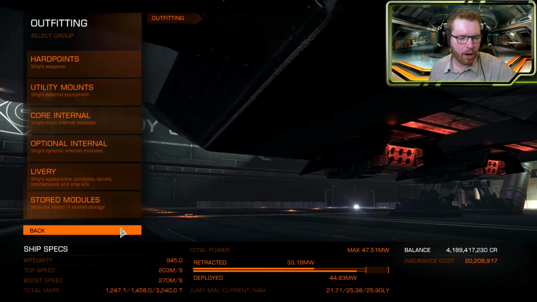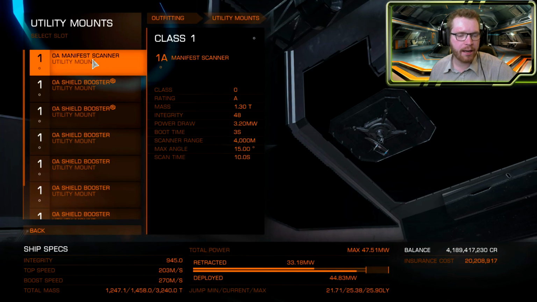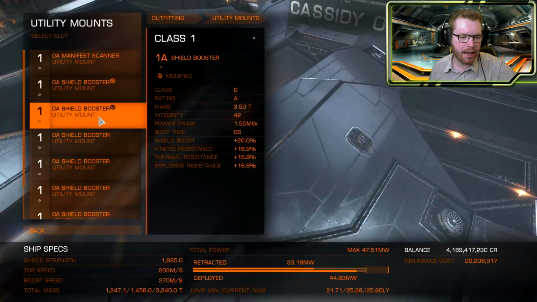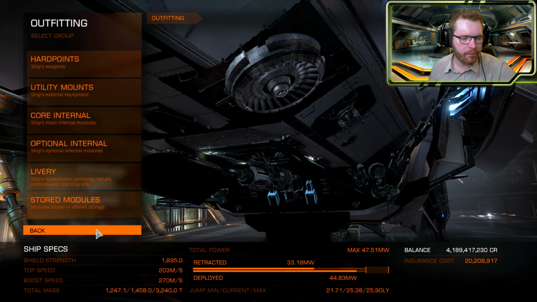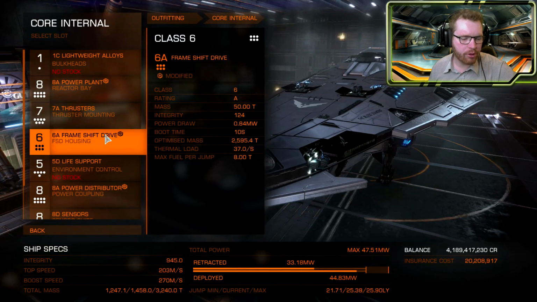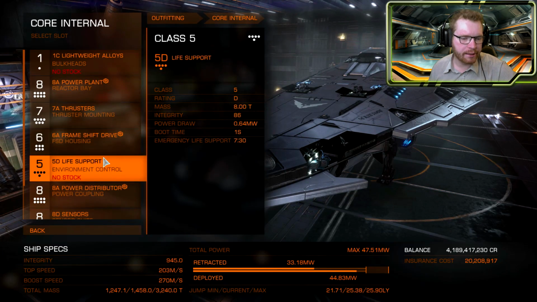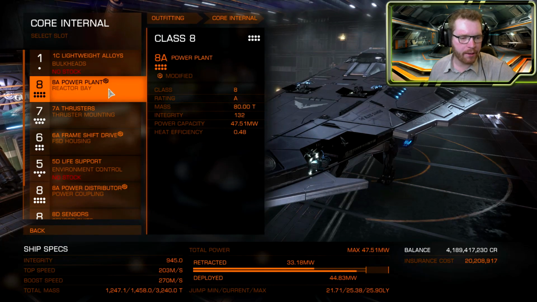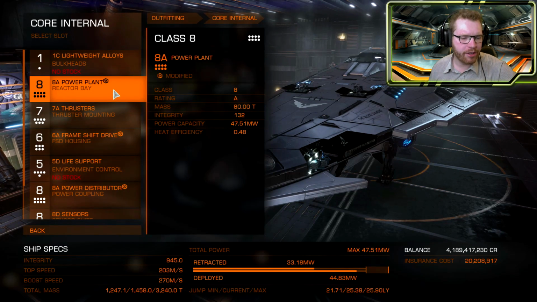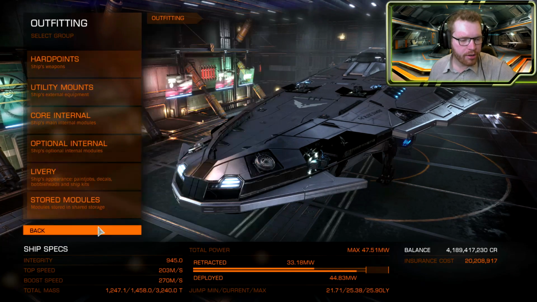So this is optional. For utility mounts, I have gone with a manifest scanner, so we can scan their cargo and see what they have in the cargo hold. And the rest are shield boosters. You can see I had some materials just to engineer two of them. But again, this is not really needed. Core internals is pretty straightforward. I would A-rate most of it, D-rate the life support and the sensors. And you can see also, I think of the power plant, you might have to engineer a little bit, but the rest is pretty much just if you have the materials, you can go and do it.